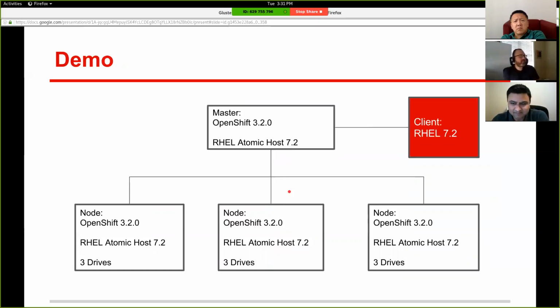Yeah, so in this demo, we'll be setting up an OpenShift cluster, and all of this is set up with Red Hat Atomic, and we have also deployed OpenShift 3.2 onto those systems. What we're going to do is deploy GlusterFS inside this OpenShift system using OpenShift services. And then we're going to register the topology with Heketi, and then we're going to start using Heketi to provide storage for applications. So let's take a look at the demo.